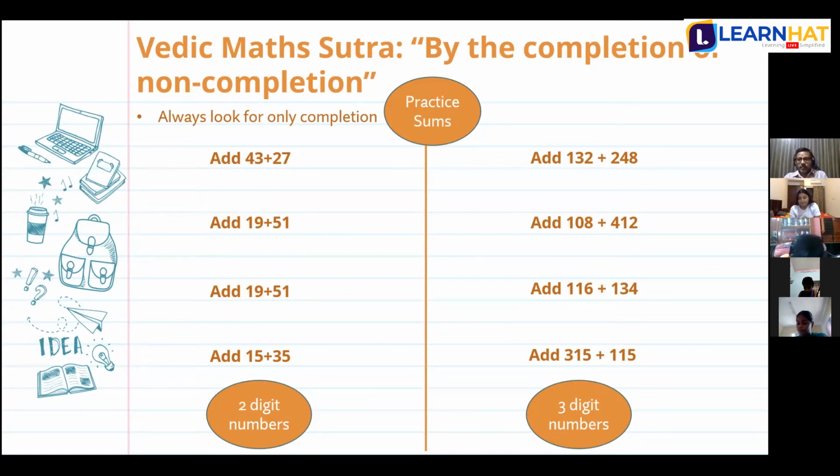Any answer? I have found the answer for the first 3 ones. Wow, brilliant. Could you explain it to your friends and also to me? How did you arrive at that answer? So for the first one, 43 plus 47, you can split it like 3 plus 40, 7 plus 3. So 50 plus 20 is 60, plus 10 is 70.